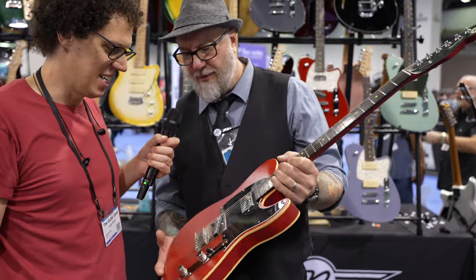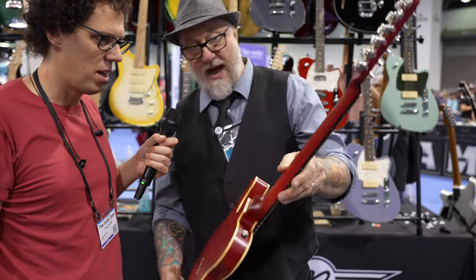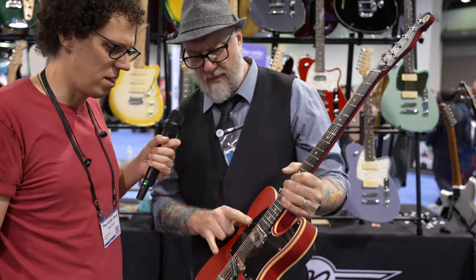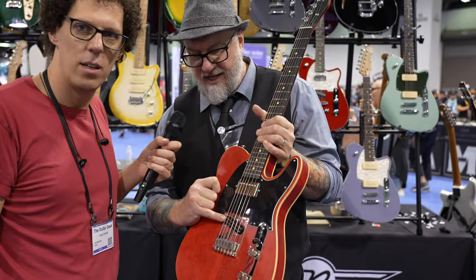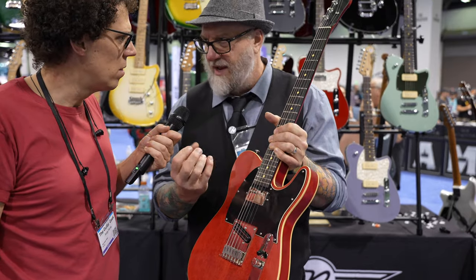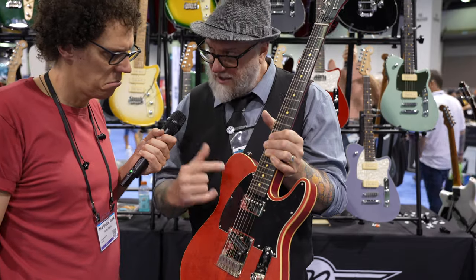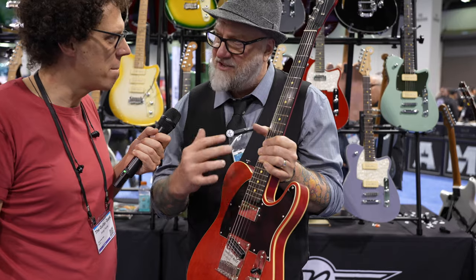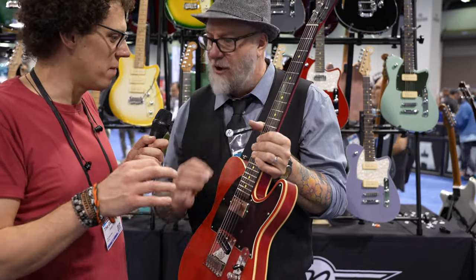It is a 24 3/4 scale chambered Carina, obviously a T-style guitar, double bound, ebony board. This blade style pickup in the bridge is more warm humbucker sounding than what you would expect from something like a Joe Barden. So this guitar looks like this, but sounds like a big bodied electric semi-hollow. It's a total freak show.